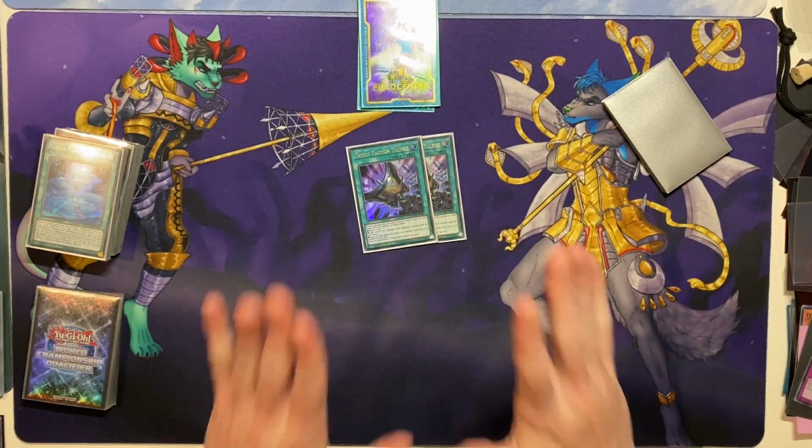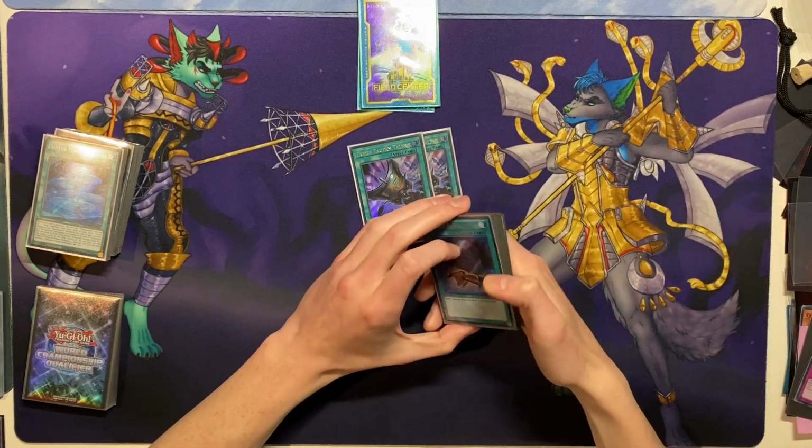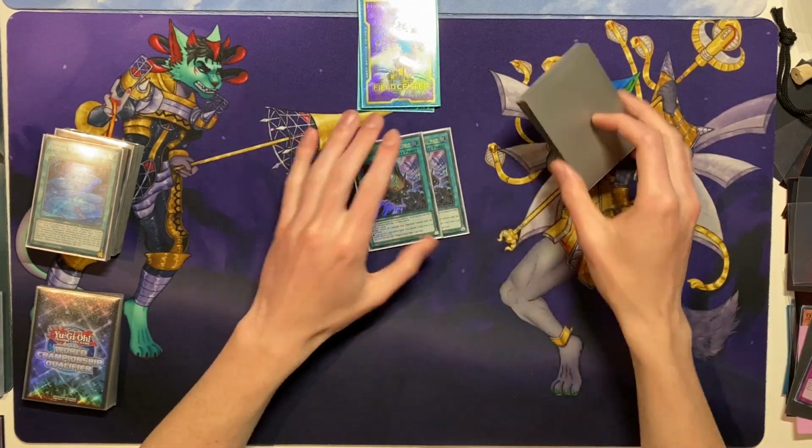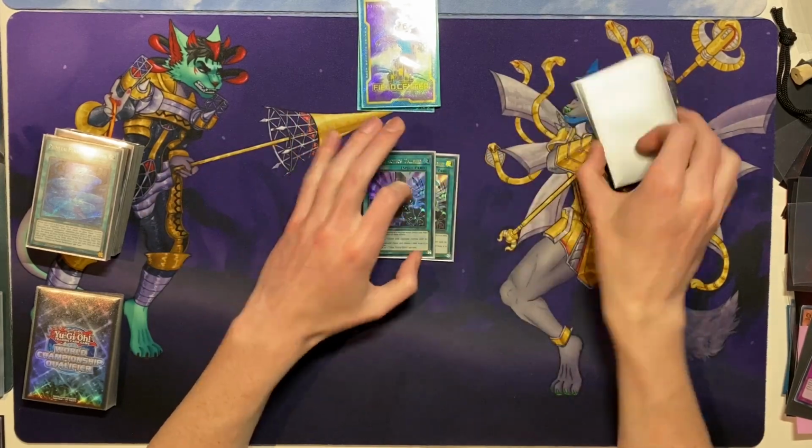So having ways to dispatch that is really good in the main deck, so that's what this is for. There's also just other ways to do it. I side the third one for going second. I don't like the third one going first. That's why I just play 2 in the main.